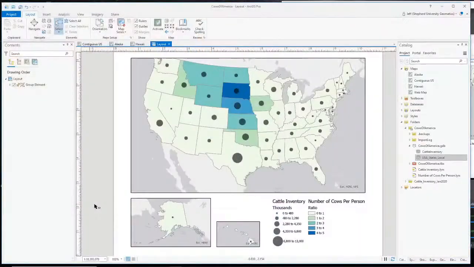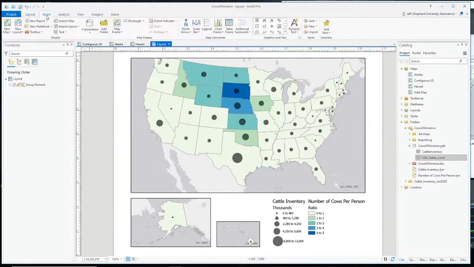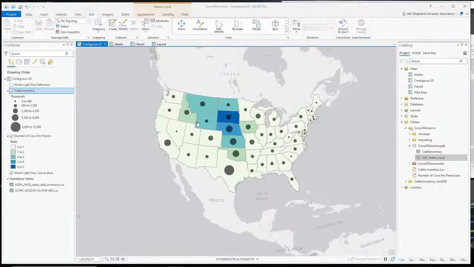And so this particular layout has a map frame showing this map, the contiguous US states.